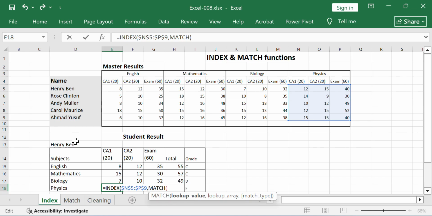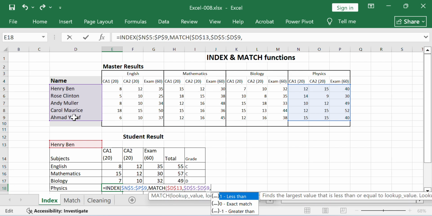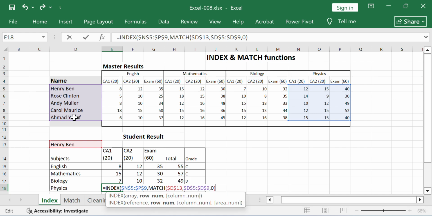Let's start with the name, Henry Ben, then match it with the name column here, absolute reference, exact match, close it, comma.